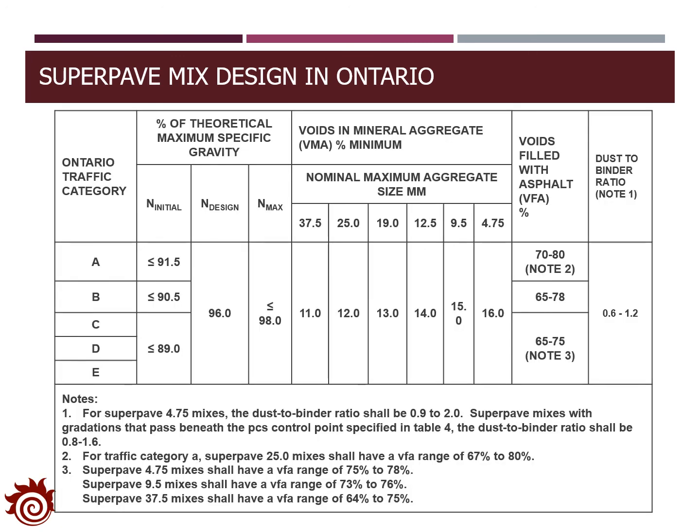This table lists the requirements about the asphalt binder with respect to different traffic levels in Ontario. Basically, we will need to consider the maximum specific gravity, GMM, the minimum VMA, and the range of VFA. Also, we have to consider the dust proportion. For the value of GMM, it has to be estimated at N initial and N design. For the minimum VMA, it is related to the nominal maximum aggregate size. The information provided here is actually very similar to the one that we showed in the previous lectures.